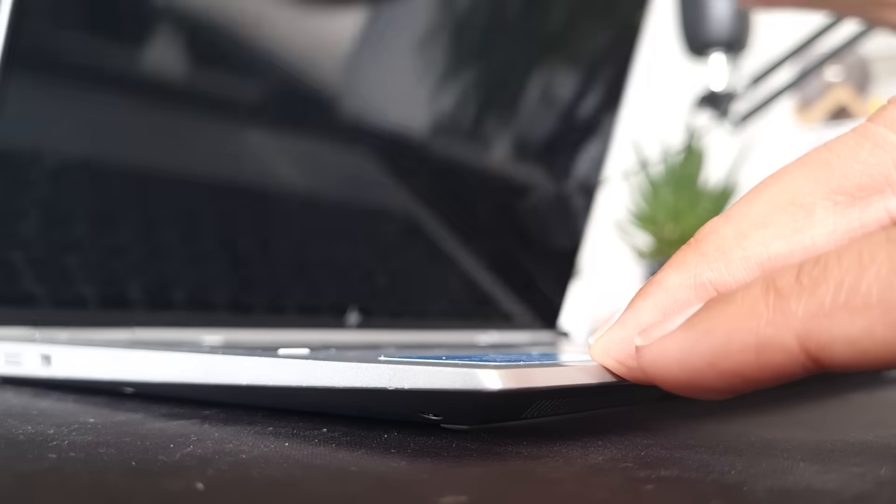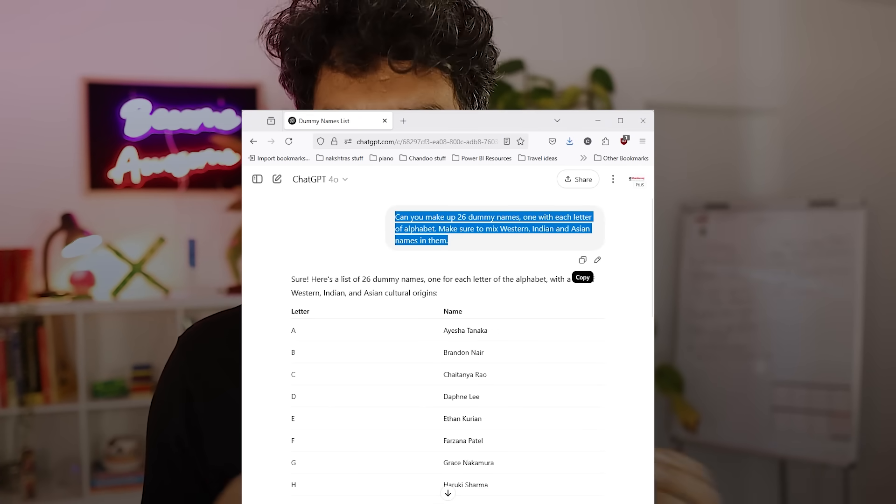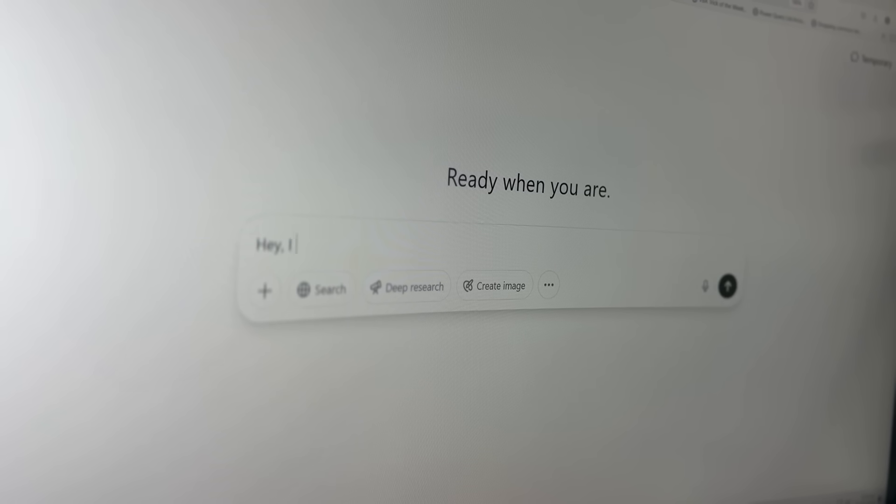The first thing I'm using AI tools like ChatGPT and Copilot for is generating data. This might sound surprising, but because I work as a freelance data analyst most of the time, many times my clients will ask me to build a report or a dashboard and they won't really provide all of the data or all the combinations available. So in these cases, I just go to ChatGPT or Copilot and ask them to create a mock-up data set. The prompt is really simple — something like: I'm working in a healthcare data scenario and I'm looking for a table with about a thousand rows with these columns, can you generate the data? Usually once the data is generated, I ask the AI tool to do a distribution of each column so I can see how the values are spread.